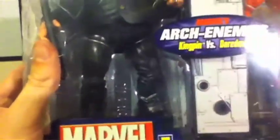It's coming. But, yeah, it's cool to have Kingpin, too, finally, just to have another Marvel villain. Plus, these guys have that Toy Biz Marvel Legend figure smell that I'm no doubt going to sit here and smell the package of when I open them up. But that's most of the new stuff I've gotten in the past week, and the Star Wars figures I've been getting for however long they've been out.